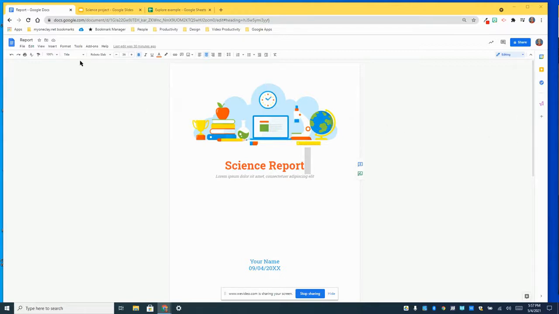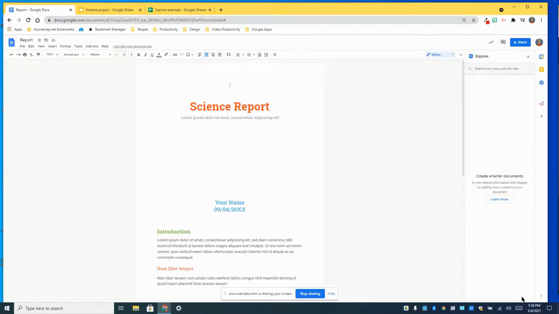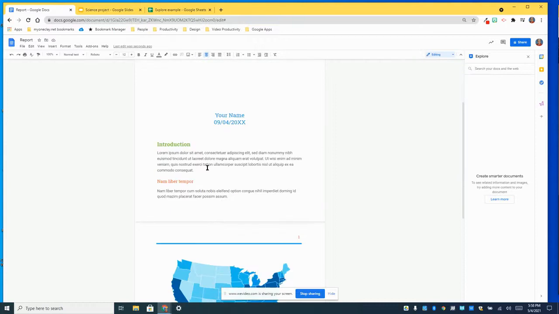So inside Google Docs, if you are doing a report, this would be a great example of one. Let's say you're doing a science report and you've pulled an image, but you're not really happy with that image. You can go ahead and delete it, put your cursor right where you want the image, and you can actually use the Explore tool to help you find out what image you might pull. So you click on Explore in the very bottom right corner, and Explore usually pulls from words that are inside your report already. Well, in this case, I have a fake report, so it's not going to pull, it's gobbledygook.